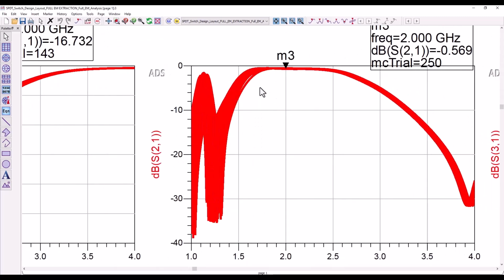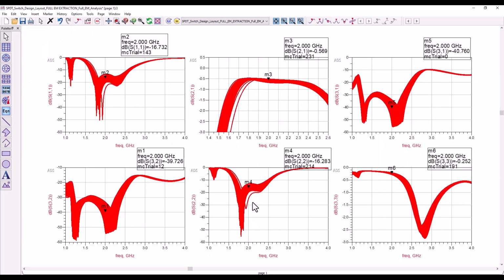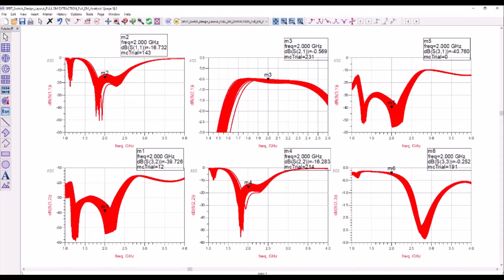Similarly, by going close to S21 and zooming into the graph using the icon, here also you can see that largely the insertion loss is better than 1 dB, except for 1 or 2 outliers which are giving more insertion loss. But again, this is pretty decent, our isolation is good, everything is nice, so we can proceed to the next step.